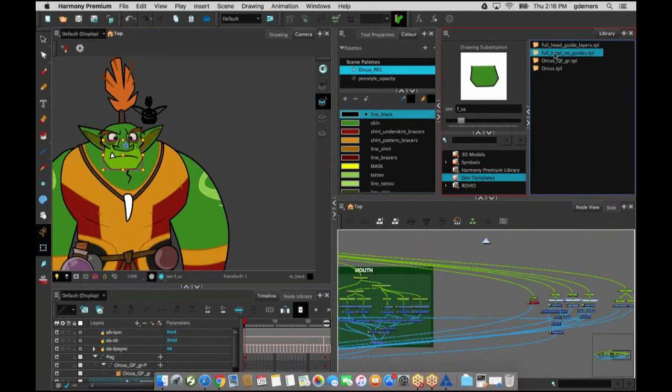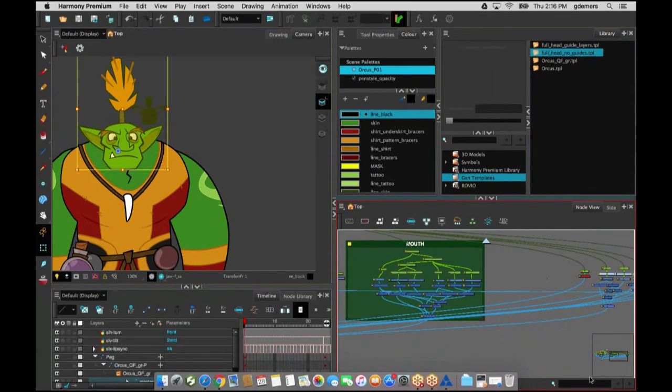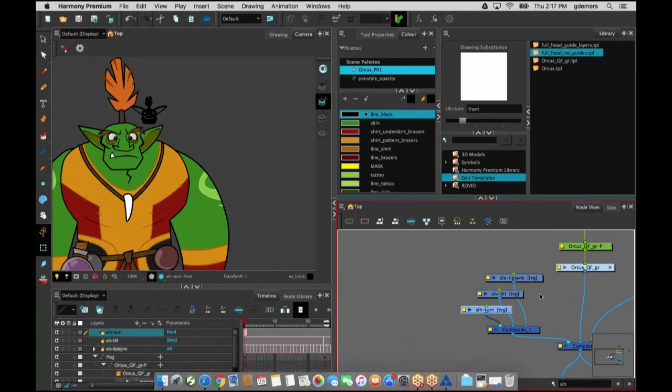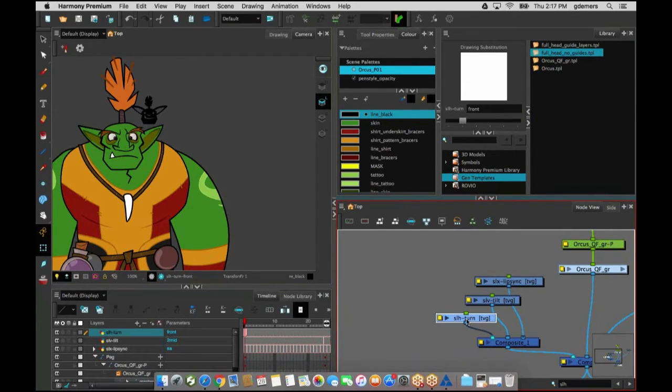If I want to do another template of my head, one thing that can be good is to bring in some guide layers. Now, the guide layers, what they do is they're going to associate a certain frame to one of your sliders inside of the Pose Copier.